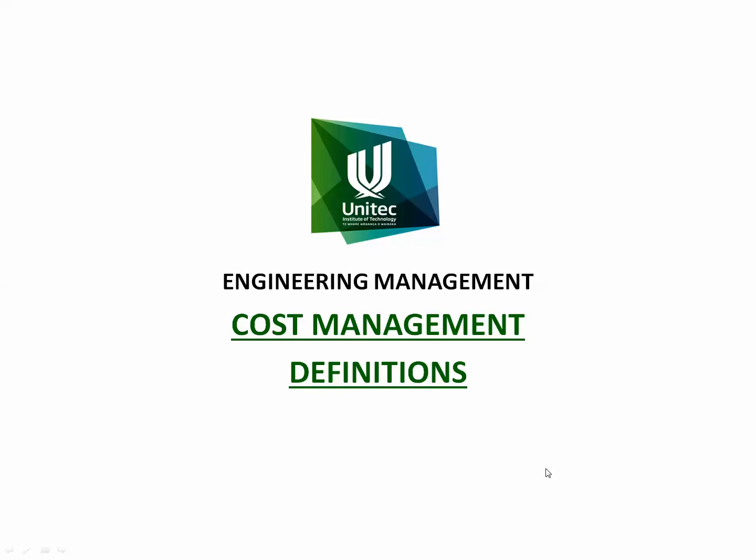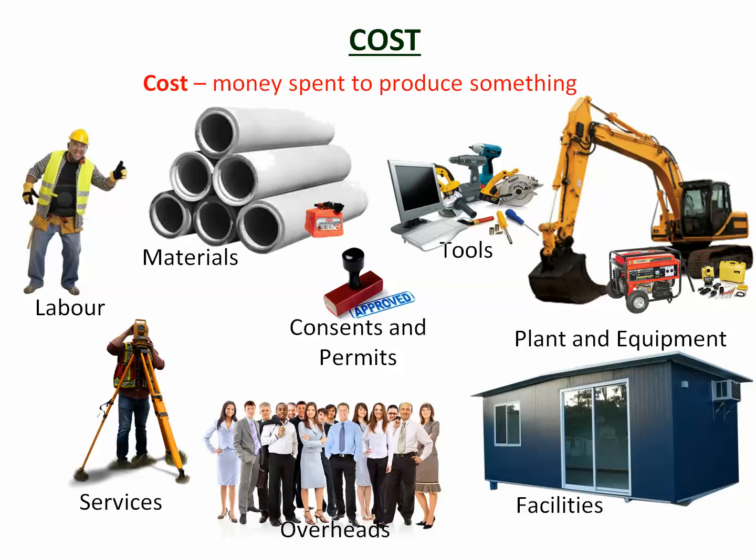So before we start on the cost management process itself, we're going to look at some of the definitions that you need to understand in order to understand the cost management process. So the first thing that you need to understand is what cost actually is. Cost is the money spent to produce something.